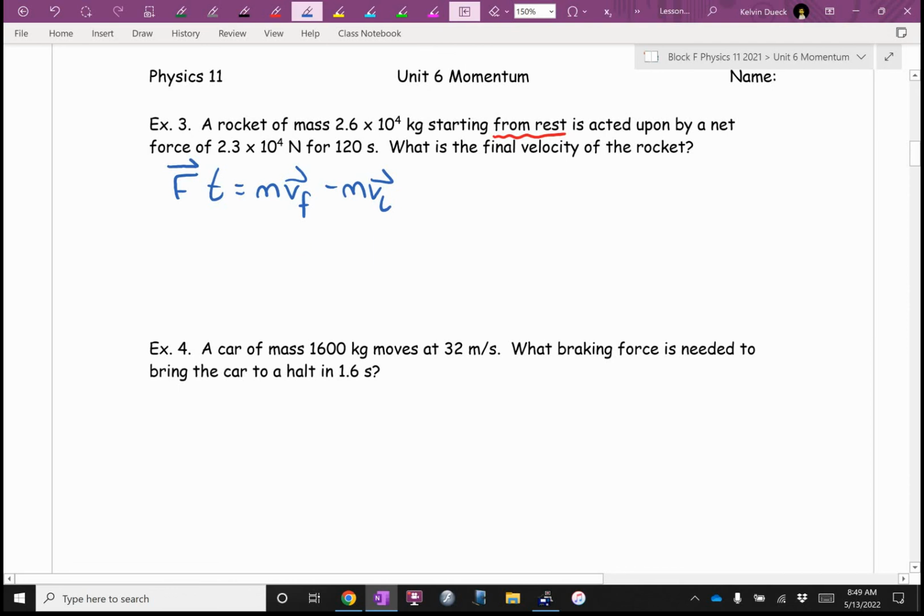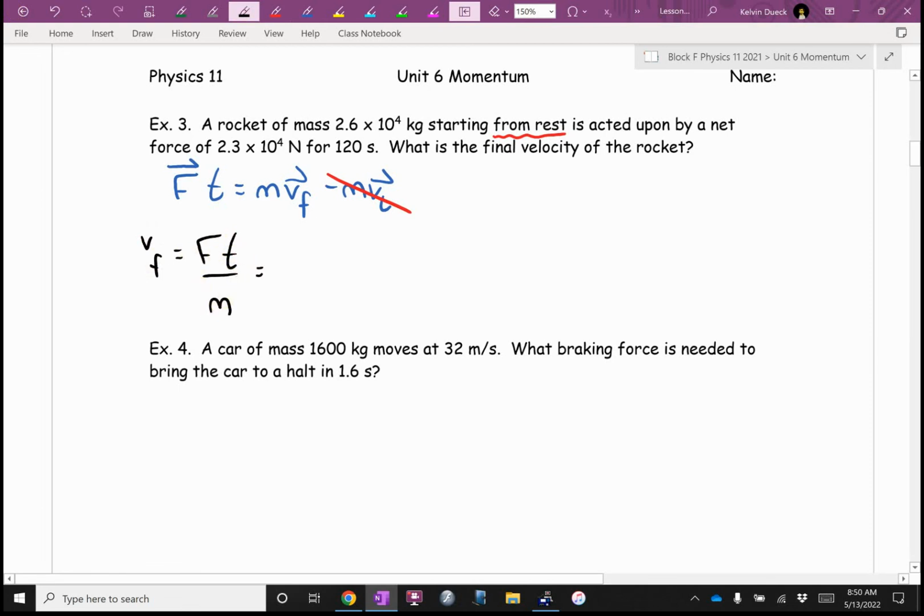What's VI? Eric, how would I get VF by itself? How will I move the M over? One line and we're there, as opposed to several. Again, my argument is not that you need the impulse equation to do any of this. Do it the long way and I'll give you full credit. But I gotta say, it's kind of a nice shortcut when you really wrap your brain around what's all enclosed in it. So Eric, you're telling me that VF is apparently force times time divided by mass?